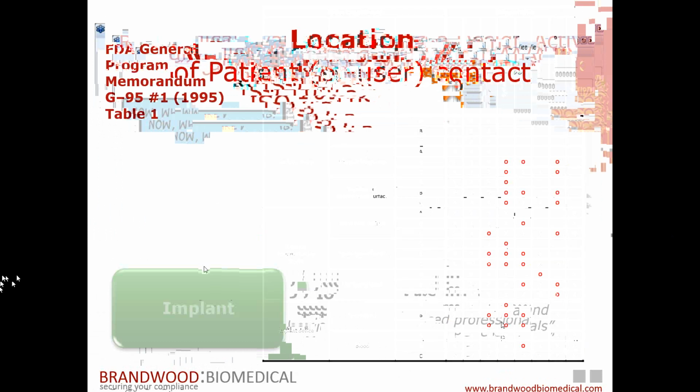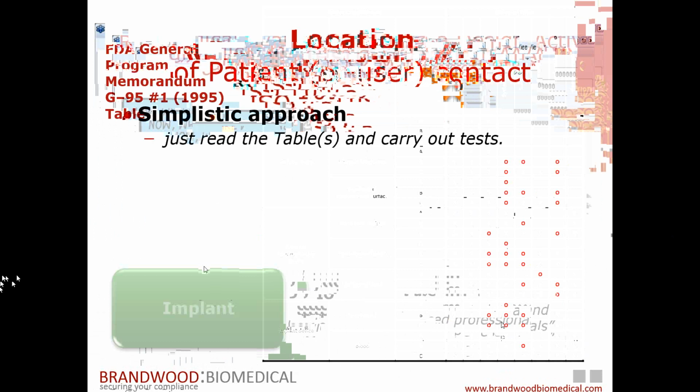But as I said, this is not a checklist. This table has been used as a checklist. It's specifically not. In the latest version of the standard, there's some additional language which emphasizes that this is guidance for what you need to consider in your biological evaluation. It is not necessarily a list of things to test, and I sort of call that a bit of a testing trap. It's very simple to just read the tables, carry out the tests. That's what many people will do in their approach to biological evaluation, but that's really not a good idea in a number of ways.